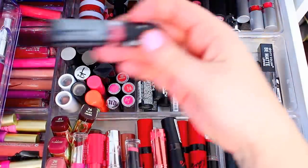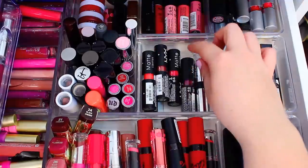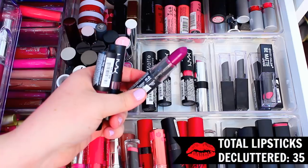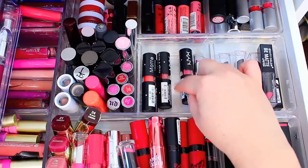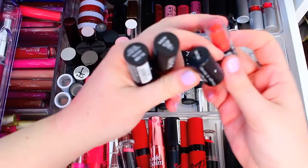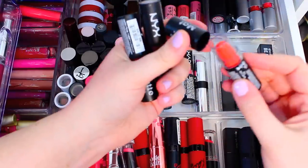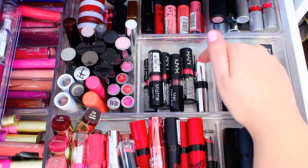I really love the NYX Matte Lipsticks — they are some of my favorites and I just think the formula is amazing, so I'm probably going to hang on to most of these. There is one — Aria — I love this color and I love the name because it reminds me of Pretty Little Liars, but unfortunately this one just doesn't apply as nicely as the other ones. A lot of these colors are really pretty. This one I got, I think, last spring or maybe the spring before — it's so beautiful, but it's a straight-up orange and I'm not really a huge orange lipstick wearer. So I will hang on to most of them and get rid of the orange one too.